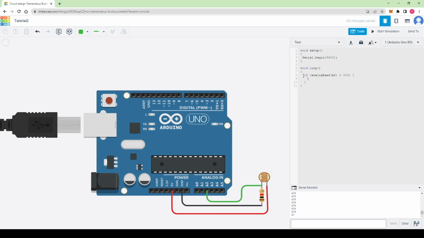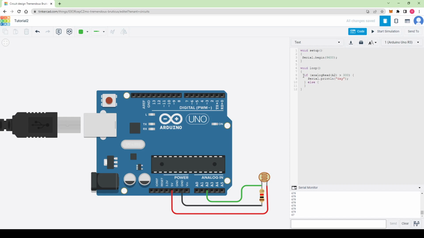So now we say Serial.println what? We want to print "day", because the level which is greater than 300 is obviously a day, right? It is sunny, or it is day, right?